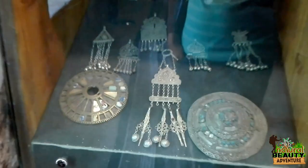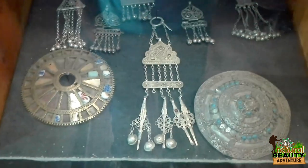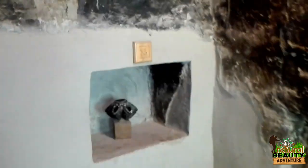Here is also a decoration piece for women, with earrings and others. These are made of pure silver. And here is the jewelry mostly used by men. And here are all the different things used for lighting. There is a lamp on a different kind of pot, and there is also something called tatku, which is used in cooking.